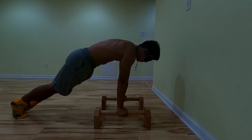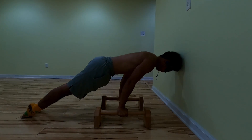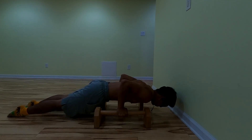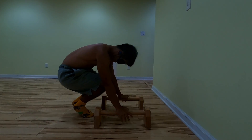For the pseudo planche push-ups — leaning forward push-ups — I have socks on because it allows me to slide back and forth, making it a little bit easier to go down without jumping into a down position. I just implemented that and tried to lean as far forward as possible.